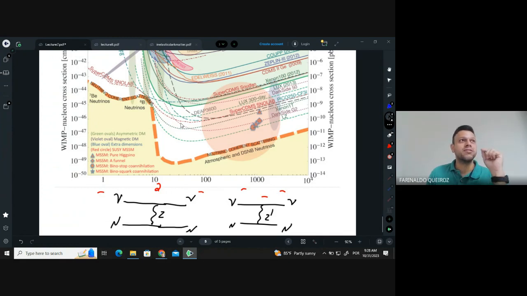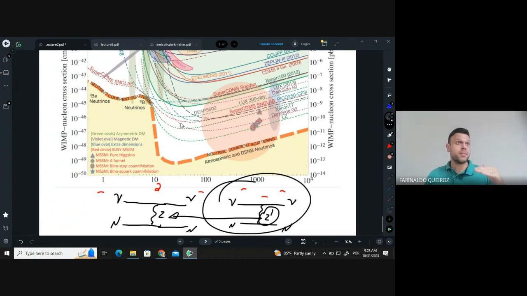the cross-section for neutrino can increase a lot. If this mediator is much lighter than the Z, which cross-section is bigger? This one, right? Because remember, it goes with one over the mass of the propagator squared, to the fourth power at the end. So if I have a new vector boson which is lighter than the Z boson, then the cross-section for neutrino nucleus scattering is much higher. If it's much higher, it means that instead of this curve being here, it will be around there.